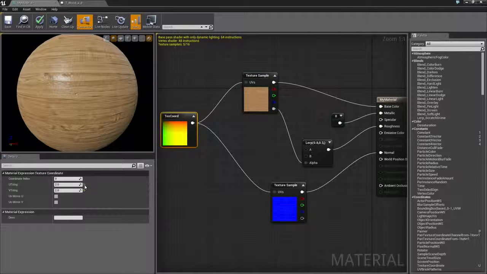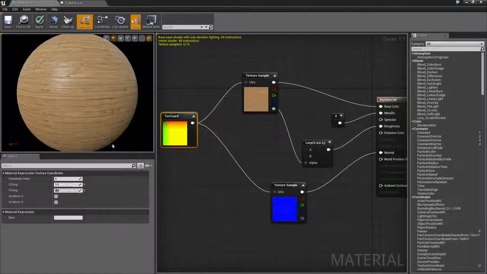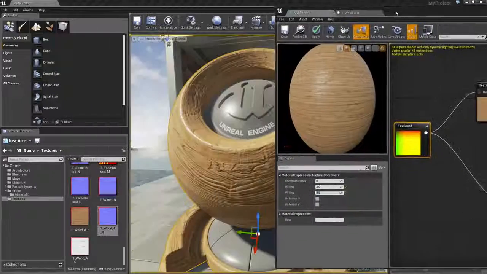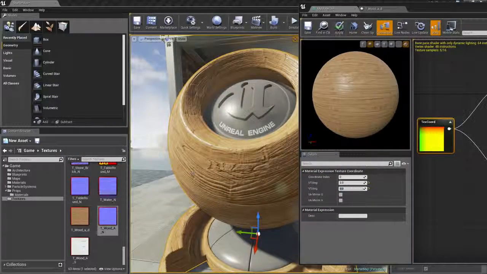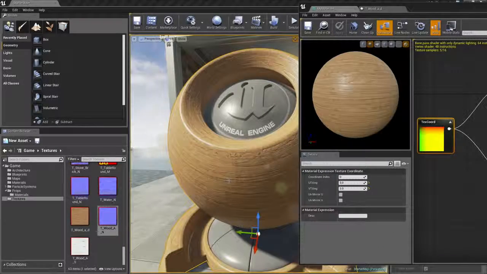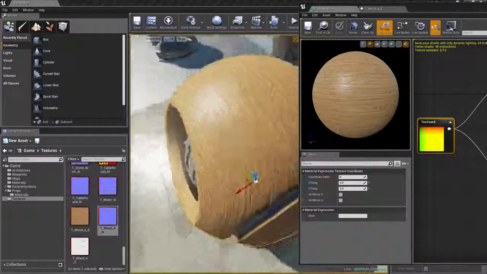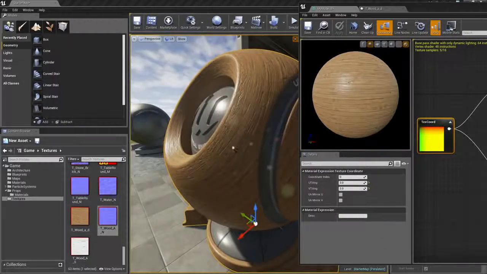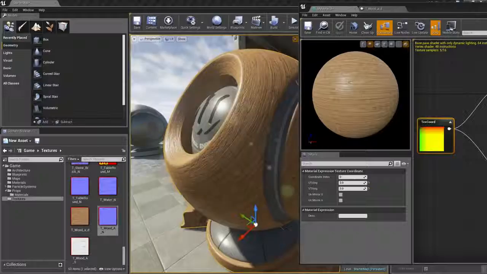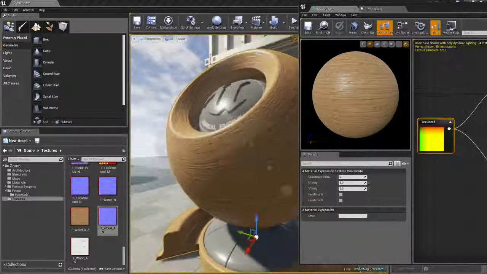So let's actually increase this a little more. Let's go all the way up to 3 and 3. Now I'm going to slide this out of the way and watch what happens here in the main view when I hit apply. We get a much tighter wood grain that actually looks pretty realistic. And depending on the type of surface you'd coated it with to make it all nice and shiny, I suppose.